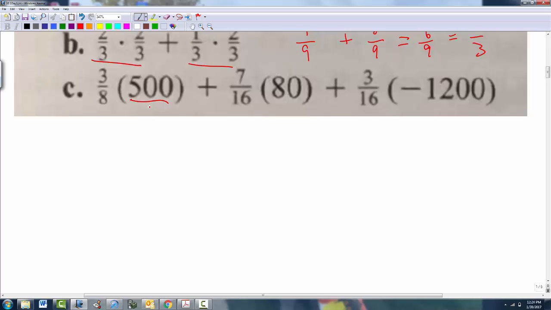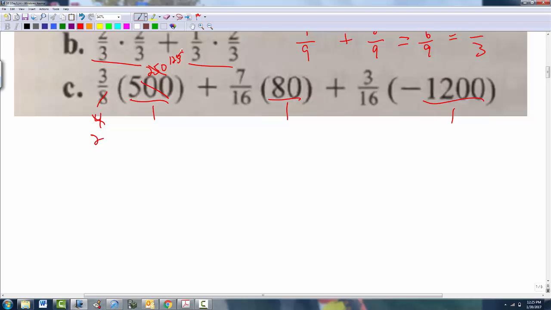500 over 1. This is not a minus sign. This is a negative times a positive. Okay. Annoying. At least 8 and 500, what goes into them? You can at least do something. 2. Oh, does 2 go in again? 2 times what equals 250? And now you at least broke this down to be manageable.